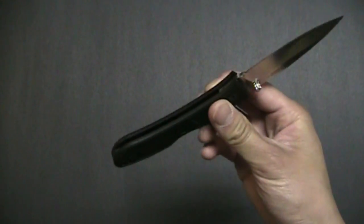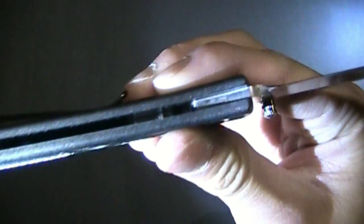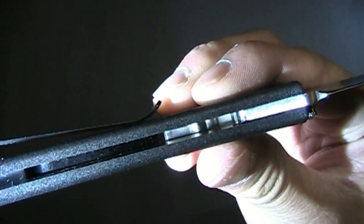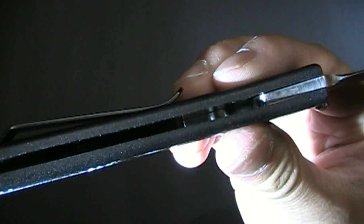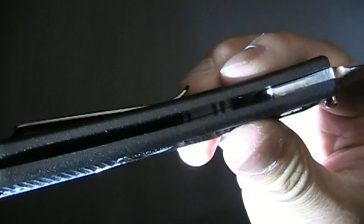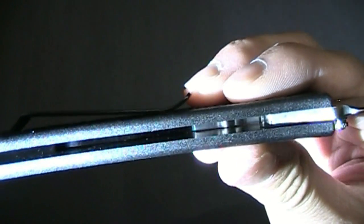Now this knife is very light, and I'll show you why right now. Let me just get that open again, and bring in my Novatac. Bring it up close to the camera, and I want you to take a look at this. You look at no steel liners at all. The lockback and the blade are the only pieces of metal inside the handle scales here. The entire thing is this ITEL, so that's what makes it so lightweight.